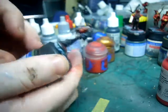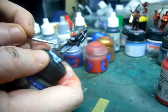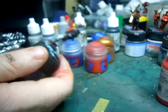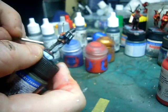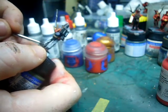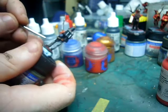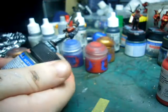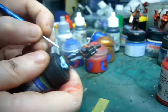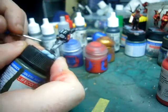Now, I don't really mind many of my brush strokes being visible, like here. I actually think it adds a little bit to the model. It gives an element of texture, which, as long as it's consistent on the model and not overpowering, is not a problem. As long as you're happy with it, and as long as it looks intentional, as in it was a conscious decision by the painter, you, to do this effect, well then it's not wrong. You know what I mean? People are going to say that's painted right or wrong, even though there is no right or wrong, but what I'm trying to say is that as long as the brush strokes are sure, the effect that you're going for will nine times out of ten work.